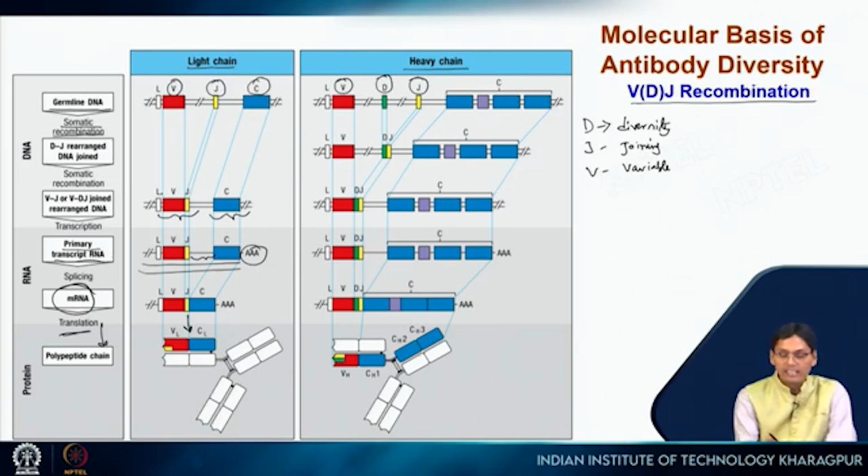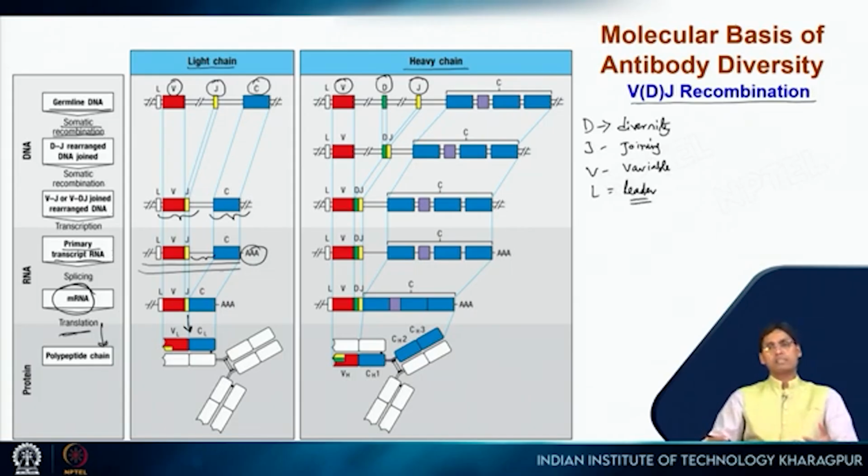Now this L stands for leader sequence. Why leader sequence? Because all this transcription and then translation, particularly translation, is happening inside the cell, in the cytosol. But these proteins should be on the surface of the cell or they should be secreted. So they need some kind of signal so that they will come out of the cell. They will either be on the cell surface or totally released, but they need this leader sequence, that's all. But that will not generate any diversity among the antibodies.